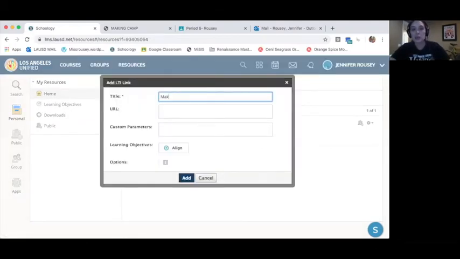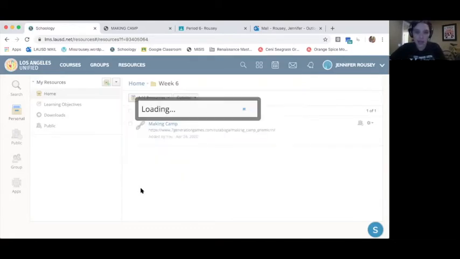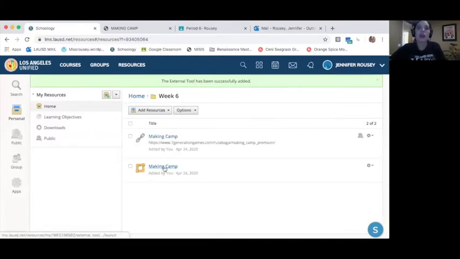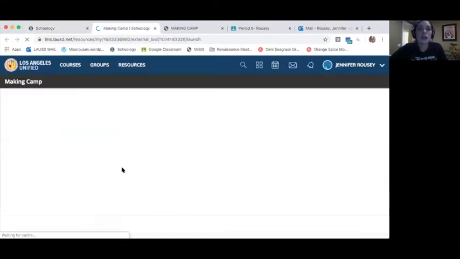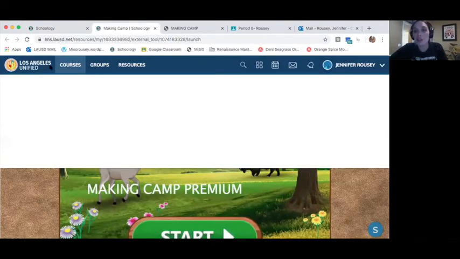Exact same thing. Put in the title, put in the URL, add. And the cool thing about doing that is that when you click it, it will again give them access to the Making Camp game, but they are still on Schoology. So when they're done playing, they can go back to whatever their course is.